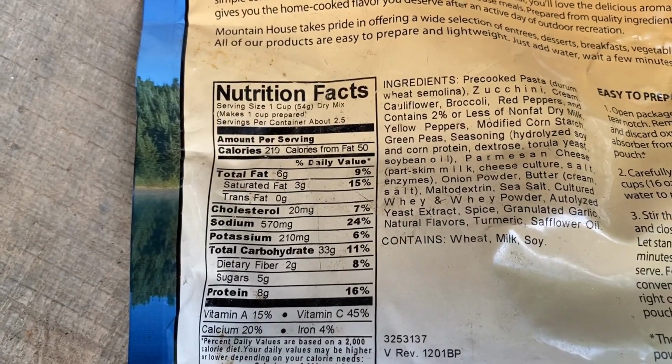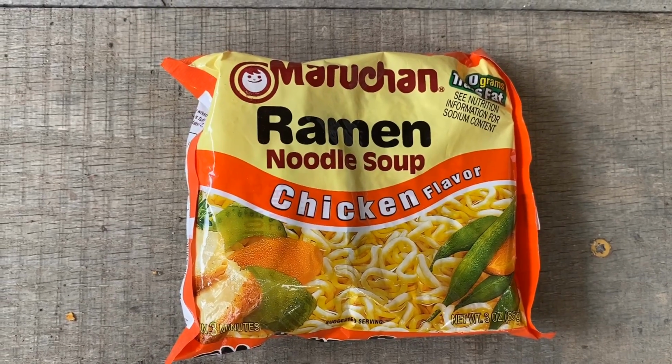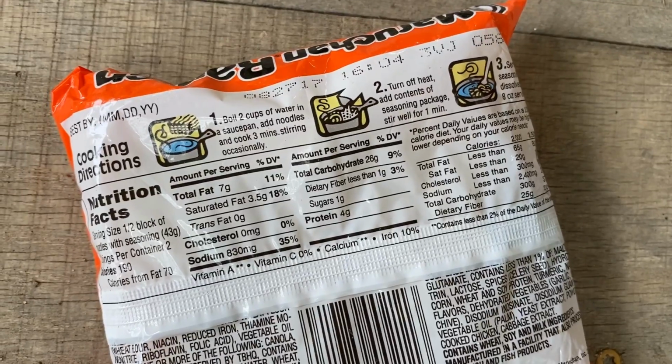Now, one of the classics that a lot of people utilize for a survival food is just simple ramen noodles, because this is going to get you the necessary. Flies are bad this time of year, right? It's one of them things you have to deal with when you're in the outdoors. One of the things that people utilize ramen for is a survival or backpacker meal, simply because they're so light. This weighs virtually nothing. It has a considerable amount of calories. This one block has, let me see here, 200 calories. So that's a lot of calories. And all you need for any of these is water to rehydrate them and utilize them.